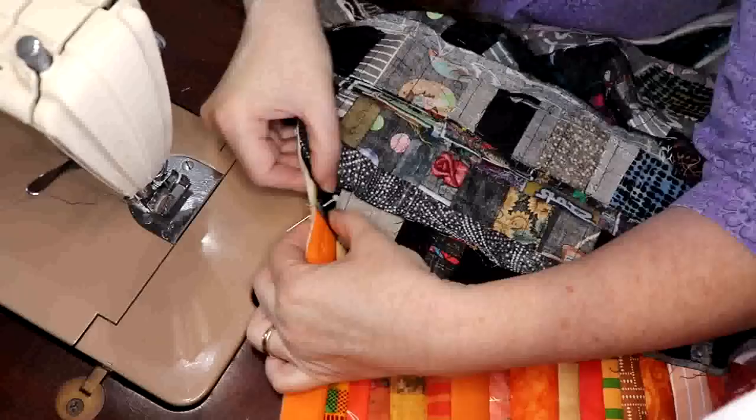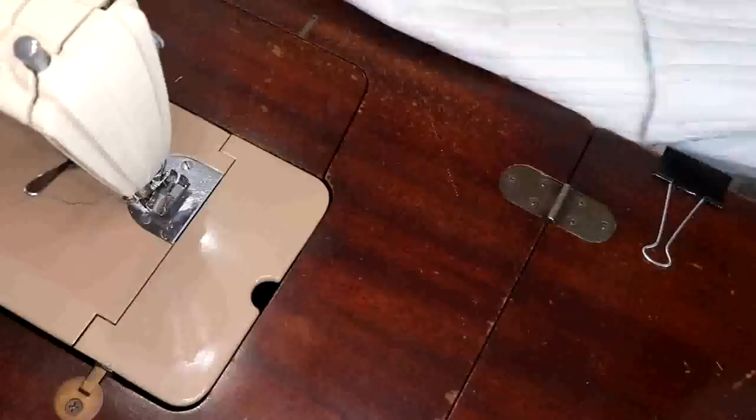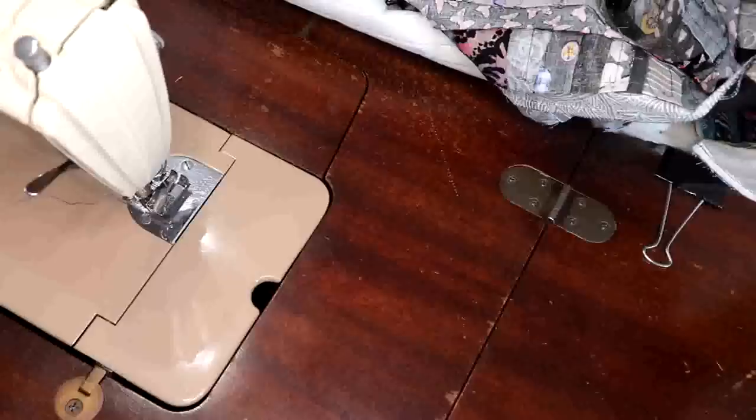Now we're going to flip it upside down, but we're basically going to do this all the same way. Now, if you want to put a pin in the middle, you are certainly most welcome to do so. I don't know why I picked the dullest pins on the planet, but they're here. Okay, so now, let's start. Let's get all of that in there.